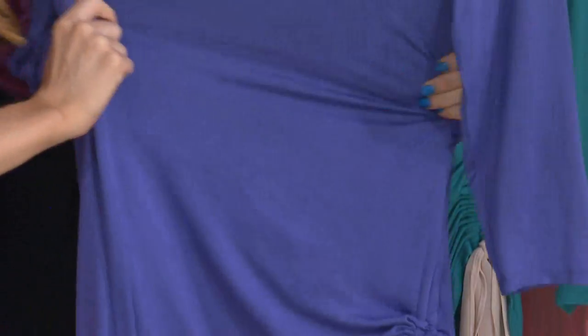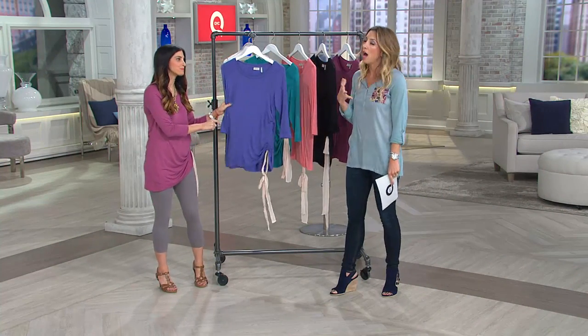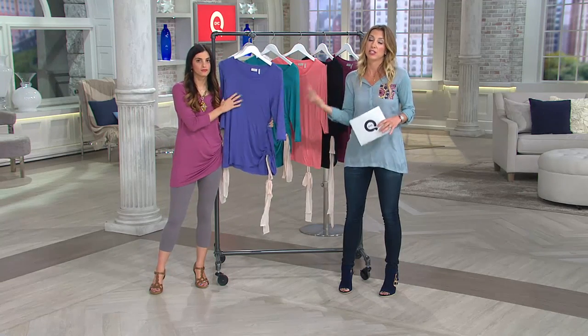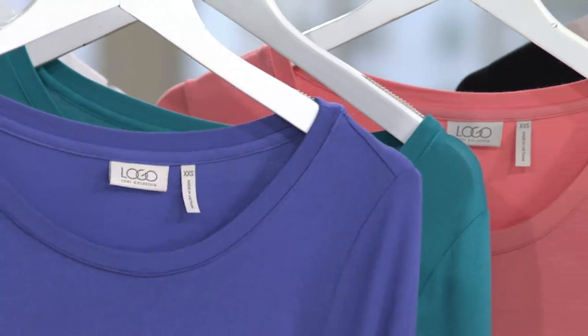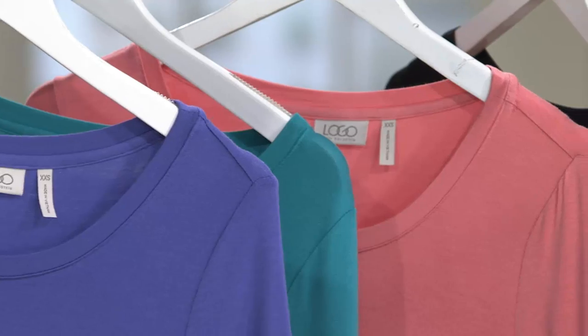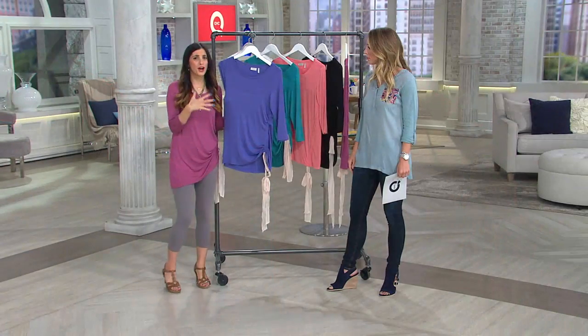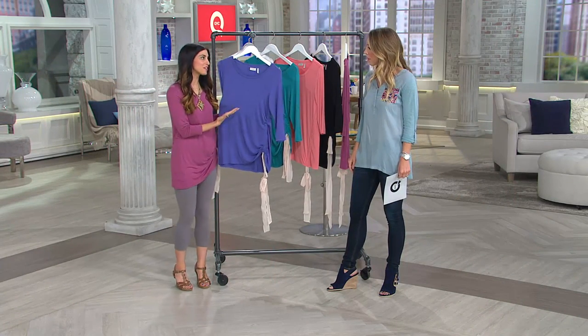Lori's colors are so vibrant, so wearable, so fresh. This is modern dressing — it's ageless. Whether you're young or old, you'll always look youthful because of the fun, hip design. But it's also really effortless and easy to wear, so you don't have to worry if it's too young or too old for you. It has that great feel of your favorite T-shirt, but with beautiful design elements that make this a special, unique piece.